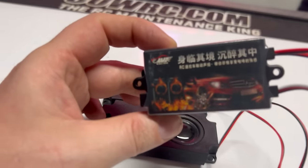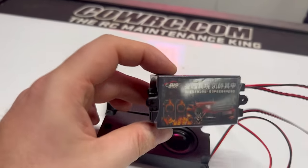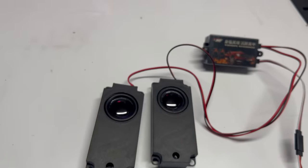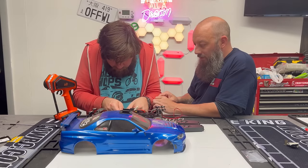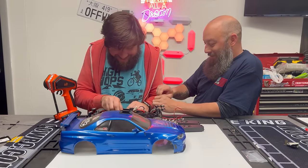These speakers weigh nothing. Yeah, the control box weighs nothing. It's got a dial and a button on it. That's for more or less skippity-bap. Yeah, I think we need to put maximum skippity-bap. There we go! Oh, God, that scared the crap out of me. Okay, that's volume for sure.